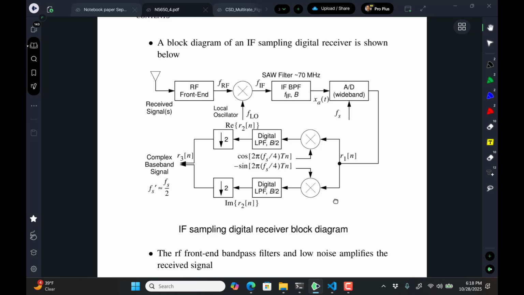In this example, we convert it down to an intermediate frequency with a local oscillator, a stable crystal-controlled source, say in the handset. And then we have to pass it through an intermediate frequency filter. So we've got it taken off the microwave carrier. We're going to bring it down. In this generation, because this is a fairly old IF frequency, but it's still possible to use this at 70 megahertz. And the type of narrow bandwidth filter that was effective for this application is known as a surface acoustic wave device, or SAW filter.